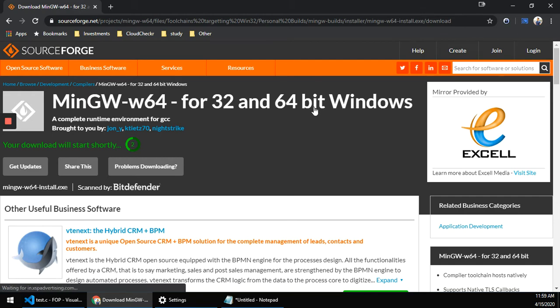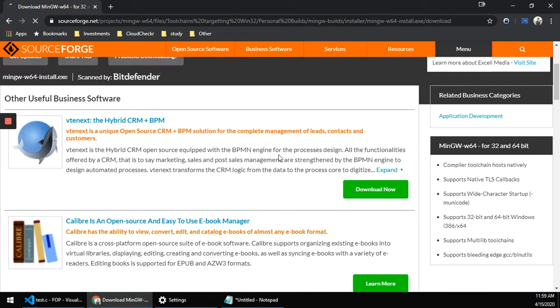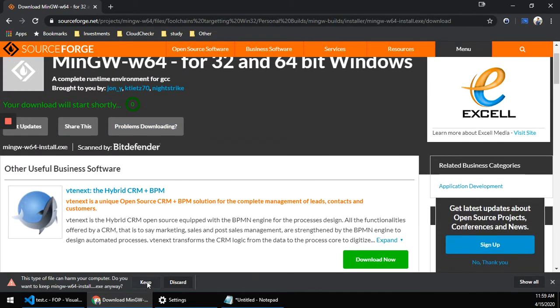It has 32-bit as well as 64-bit. The download will start automatically, and it is an exe, so yes, it can harm your computer, but if you are downloading from this website, it is working fine on many laptops. There is no kind of virus in that.